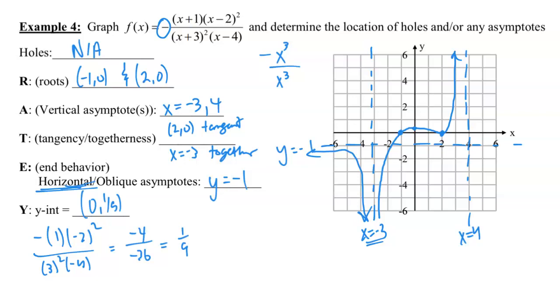Okay, for the final section, I know two things. I know that I cannot draw it here because that would force me to cross through the x-axis, which I know I can't do since I don't have a root there. And I know that at this asymptote, I do not have togetherness, and so therefore I know that the graph has to be down in this particular section. So hopefully this is making sense. Hopefully you kind of see it as a puzzle that you just have to put all of the pieces together.